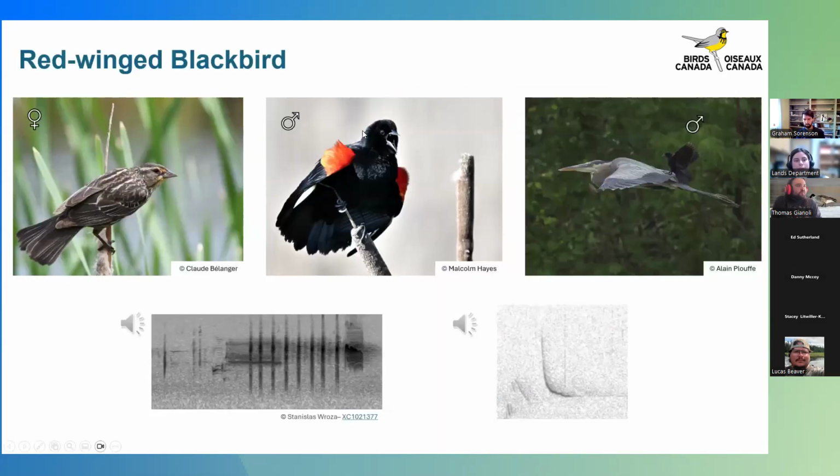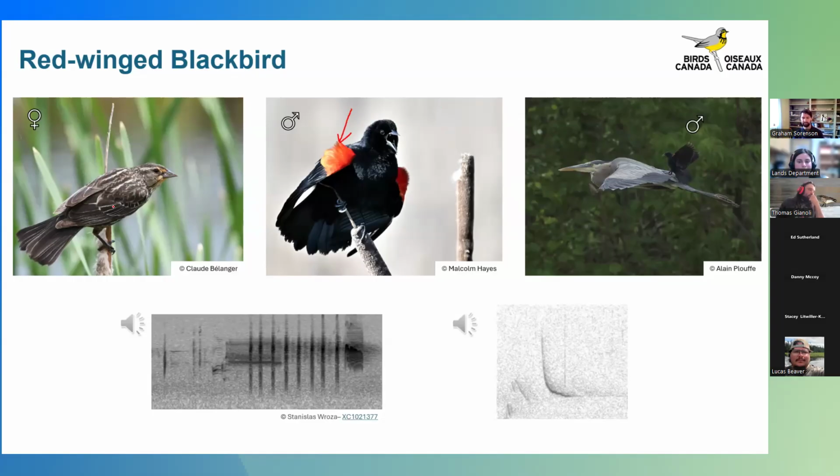Red-winged blackbird, really common, loud all day long. As you can see here, why it's red-winged, well, pretty evident here with the red shoulders. The female can look like anything. Often people think it's a sparrow or sometimes starlings or other rare birds, but no. If you see a larger bird that doesn't look like anything, a general streaky brown bird, it's probably a red-winged blackbird.